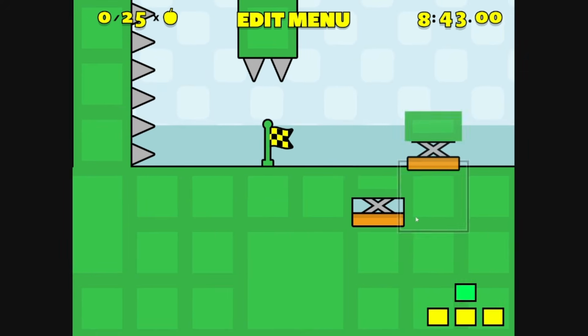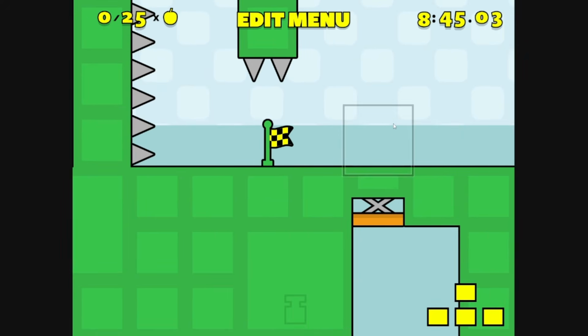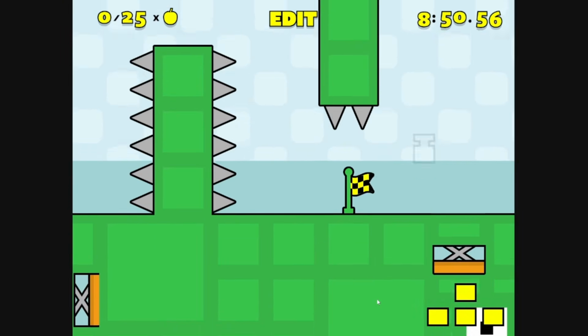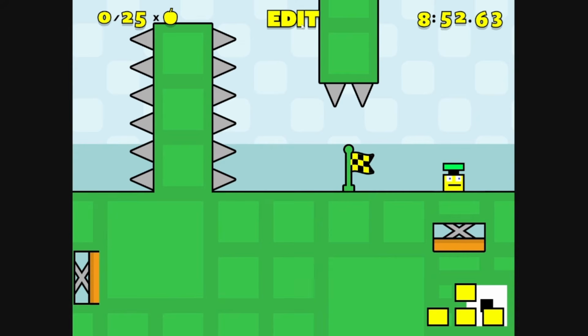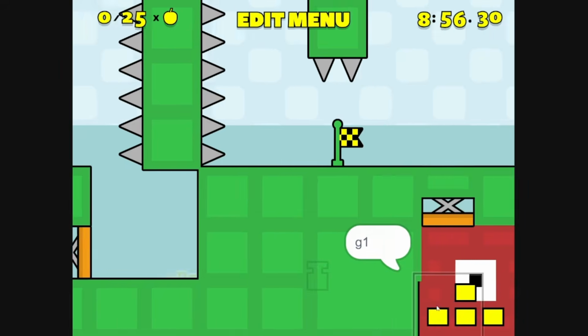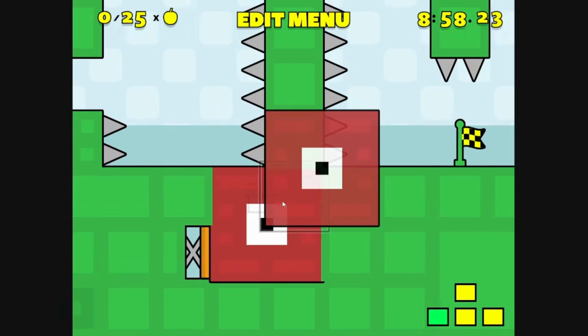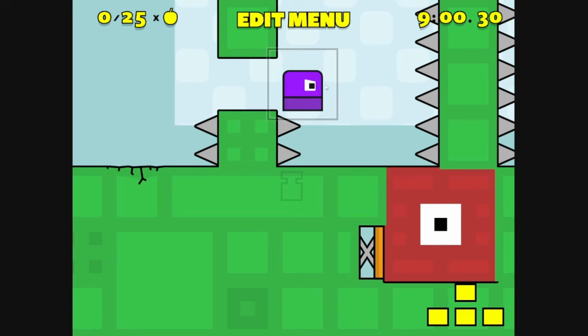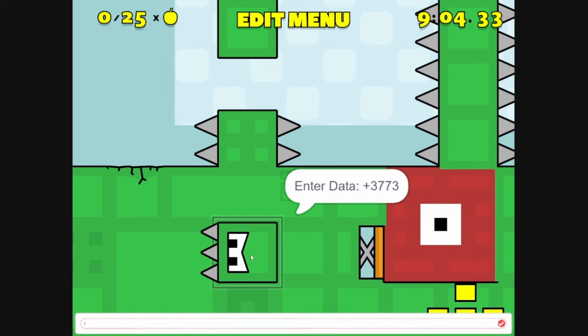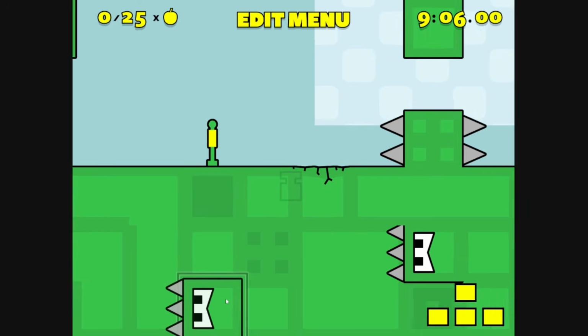You can put Berthas in the ground, but you gotta set them to that same unused group so they don't move. And it looks like this. So let's replace 1 or 2 of these with it. And you can add crushers in the ground, but you also gotta set them to that same unused group so they don't move.